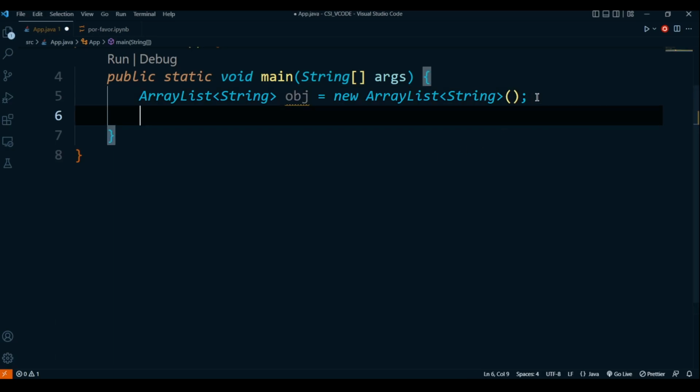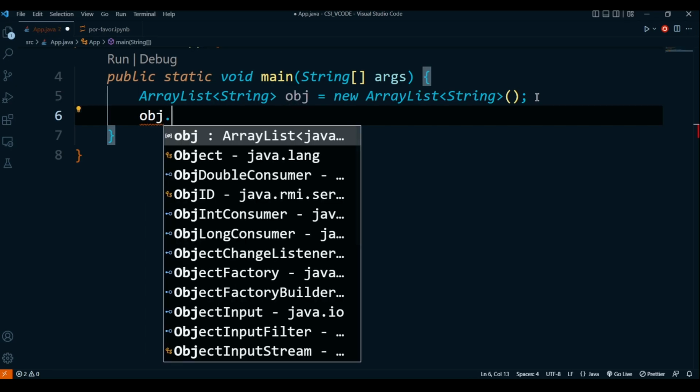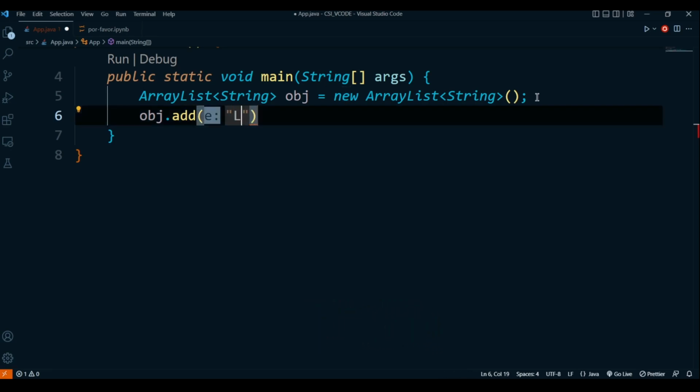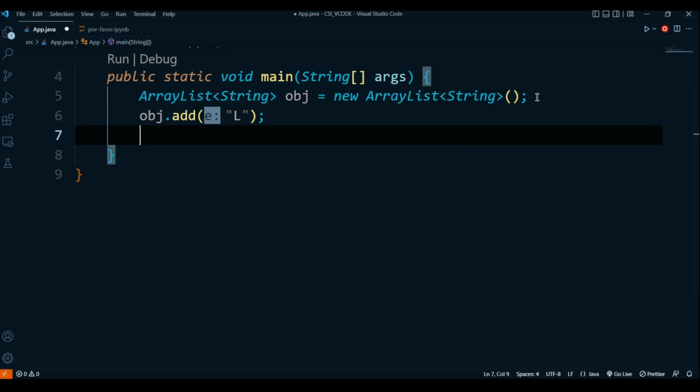In the previous video we discussed the dot add function, so I won't tell you what this function is. I'll just use it directly. If you don't know what this add function is or how to add data to the array list, you can just look at our previous Java video.